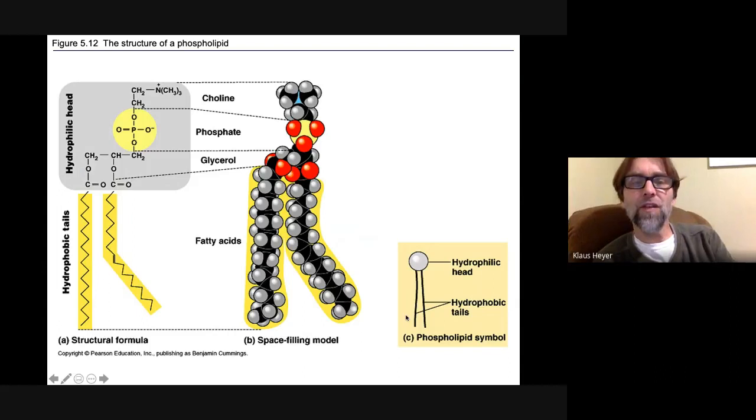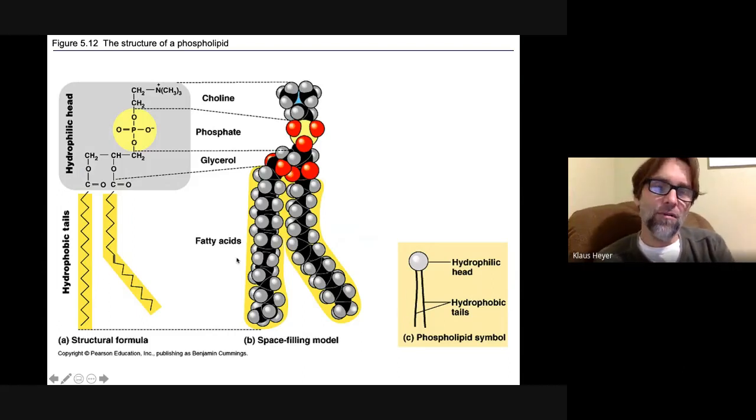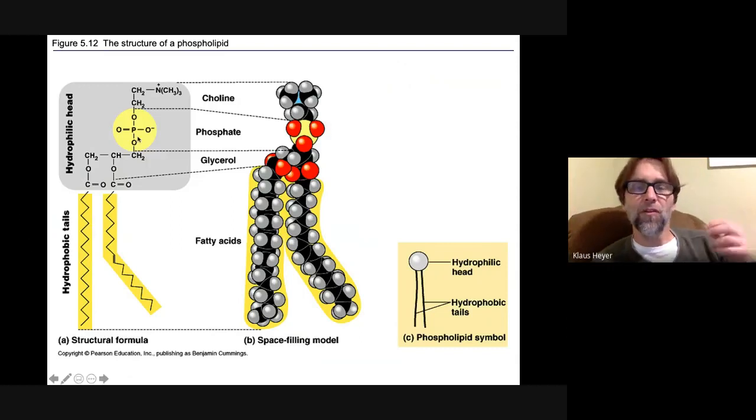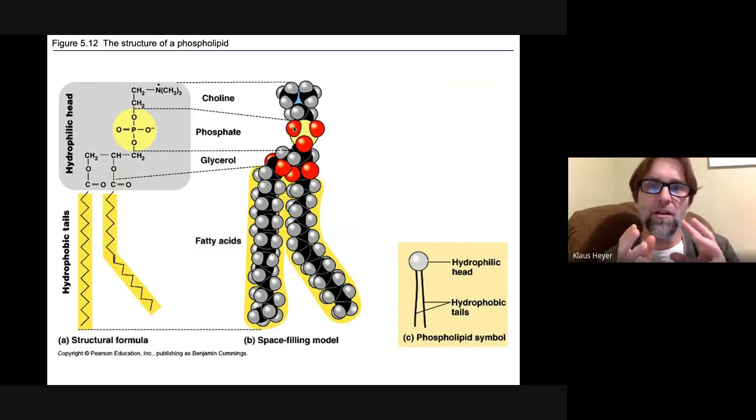So what's important here is that this part in yellow likes water. I mean, it likes oil. You know, we call it lipid soluble, right? It mixes with oil. Obviously, it's a fatty acid, so it's going to mix with oil. But this phosphate group mixes with water. So here's the molecule. This part of the molecule will mix with anything that's like a fat or an oil. If I want to mix it with any lipid, it'll attach. But this part here attaches to water. So you have one molecule that's water soluble and lipid soluble.